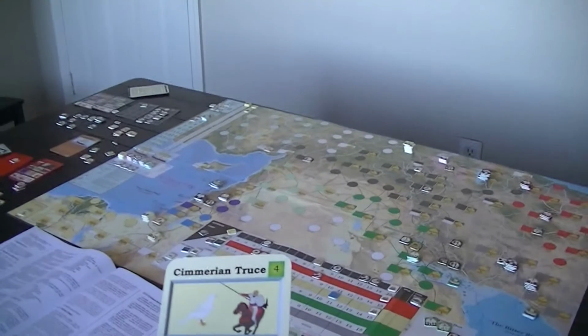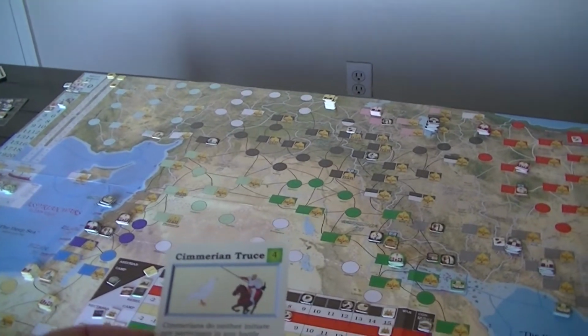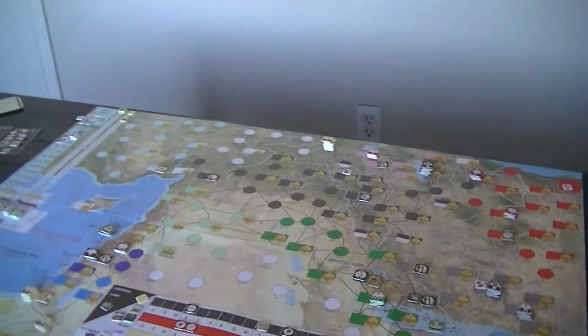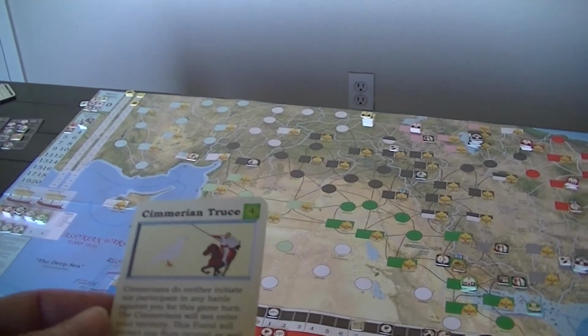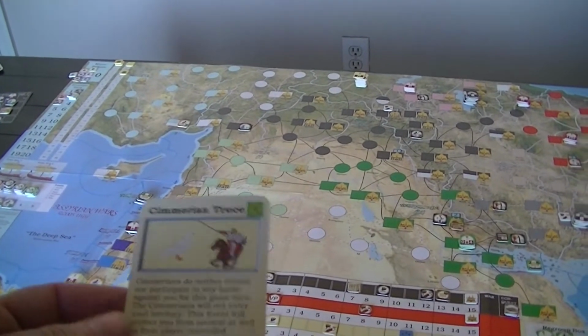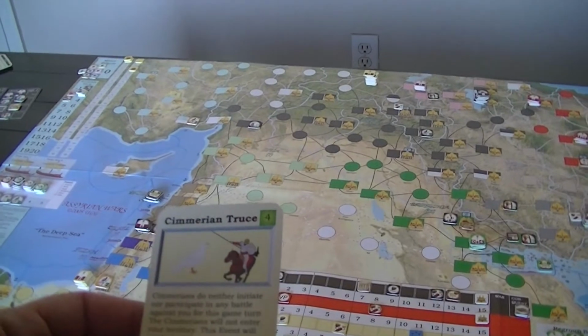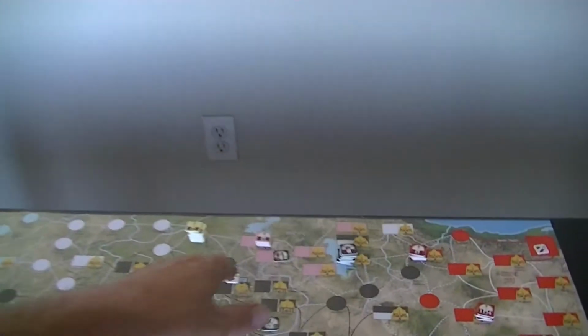And they get a Cimmerian truce. I don't think they're going to play that, are they? This may depend on who... No. The Cimmerians can't play it against themselves. Can't be played before the second game turn. So, they're going to have 4 points to try to advance.